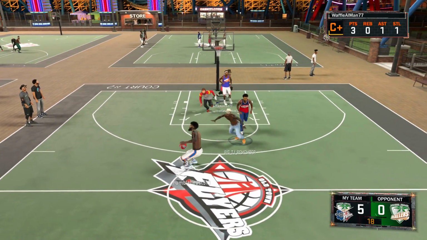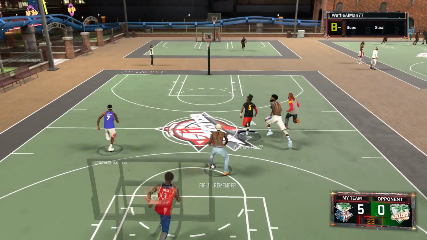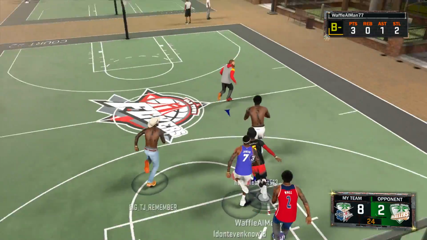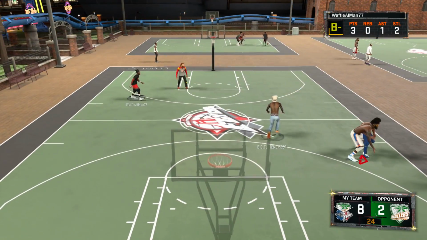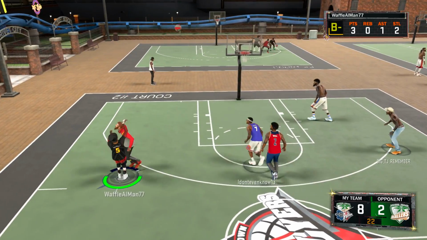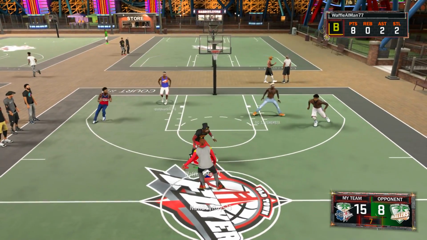Play them close, but not too close, because those archetypes could blow past you and they can still shoot the ball. And if you're guarding anything like a slasher, a glass cleaner, a lockdown defender, an athletic finisher, or even a post scorer, then you could just leave them open from the 3-point line. That's if they even have the 3-point line. When they come into the mid-range area, then you can play up on them, because mid-range is pretty close and people can hit mid-range shots.